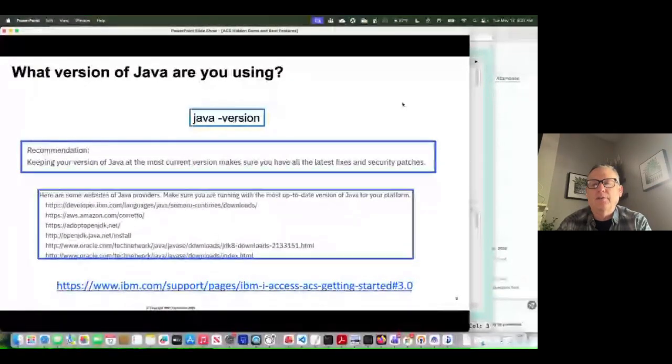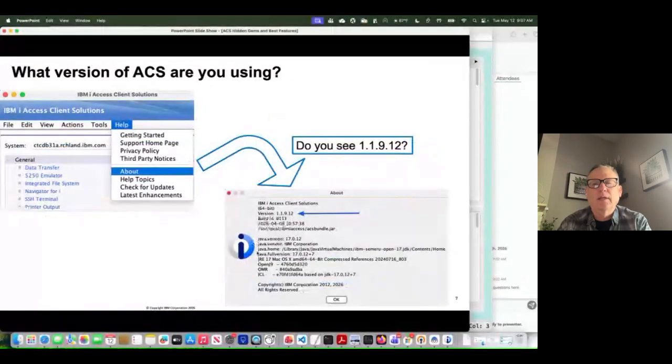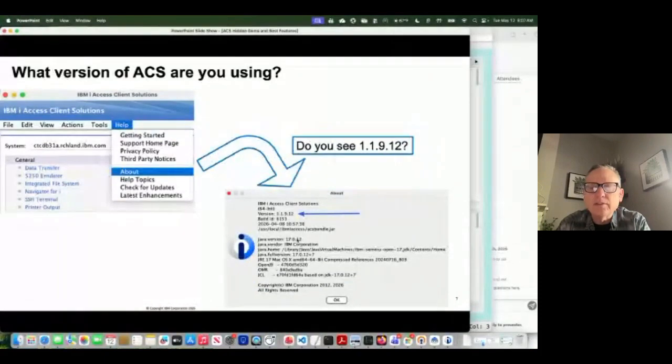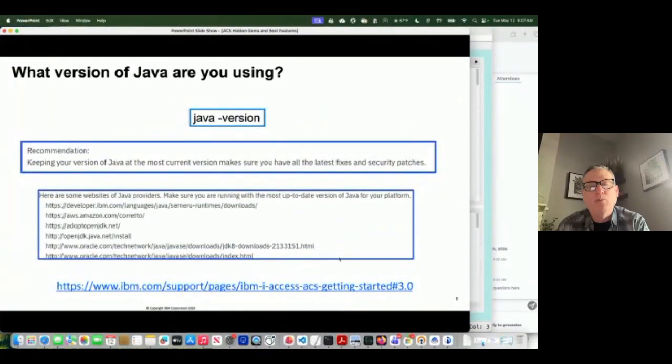Okay, so 11912. Scott said go there. Well, there's this other thing. I'll go back one slide. Later, further down on the screen, you see the stuff about Java. I hate that stuff. I really don't want to pay attention to it, but I learned that since ACS is an application based upon Java, I couldn't just ignore it anymore. So I did what all users might want to do. I went and read what ACS told me about the Java that's being recommended.